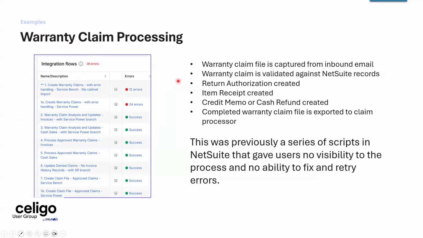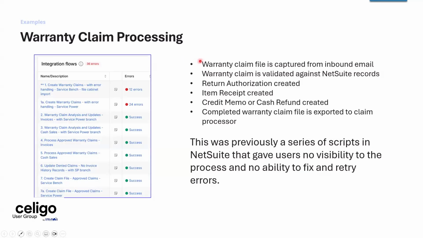This is a process we built for one of our clients. This is warranty claim processing. This company does appliance parts, and a lot of times those appliance parts have warranties. If you call a service technician and they come out and need to repair your washer, your dryer, or something, they're going to pull a part out of that washer or dryer, and that part may be under warranty, so they're going to submit a warranty claim for that part. This company processes all of those. They sell all the parts, but they also do all of the warranty claim processing for their customers.